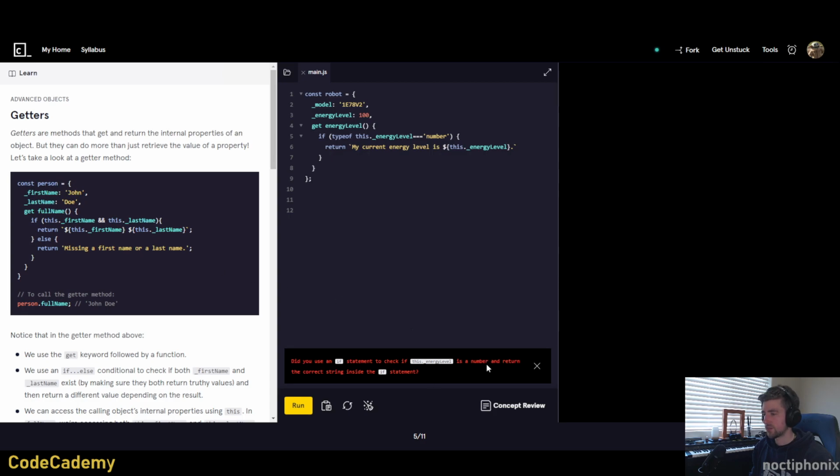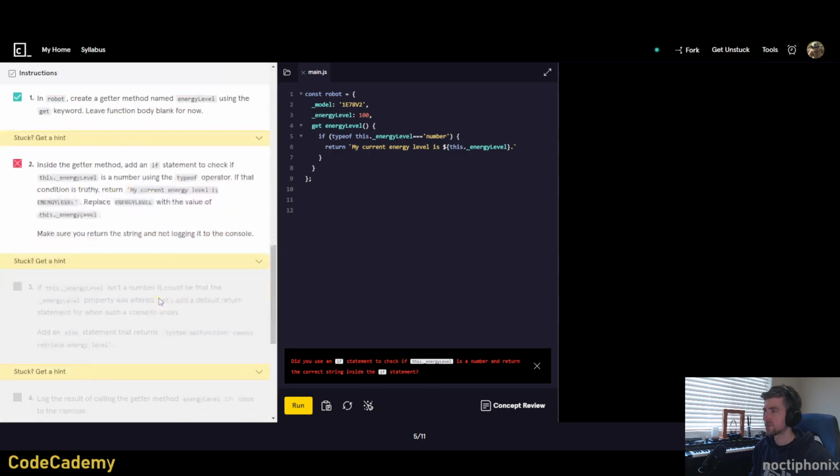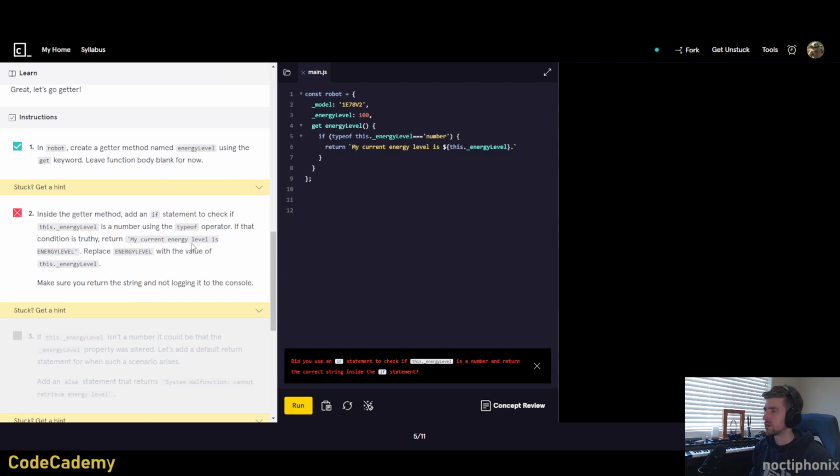This dot energy level and return the correct string inside of the if statement. My current energy level is energy level, this dot energy level. Making sure everything is spelled correctly. My current energy level is.